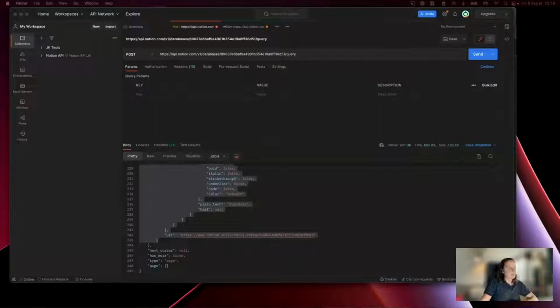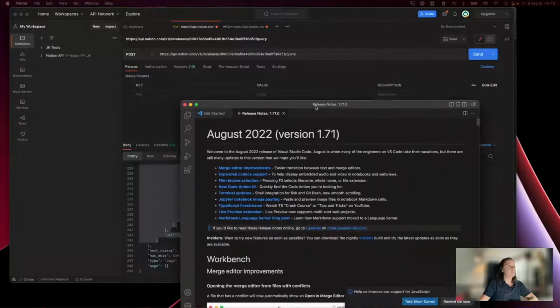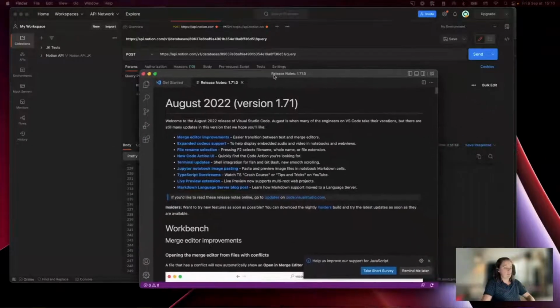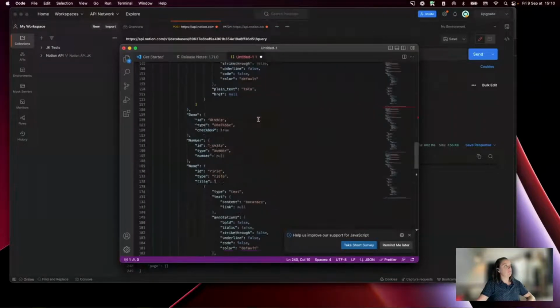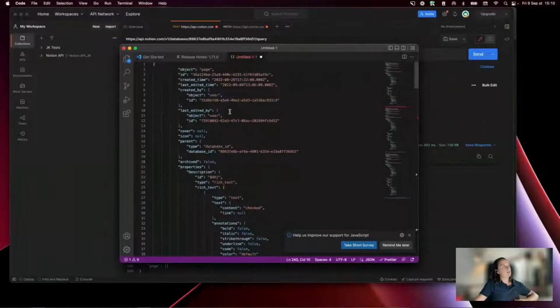All right, my desktop shortcut is not working anymore for some reason. Anyway, so I have Visual Studio Code, and I'll copy the entire results here.